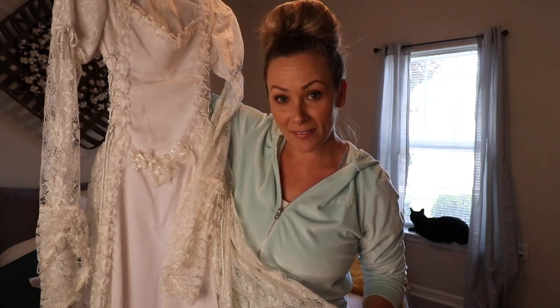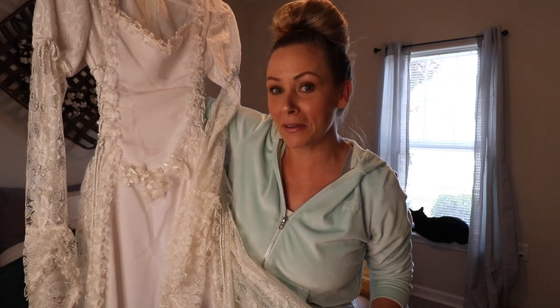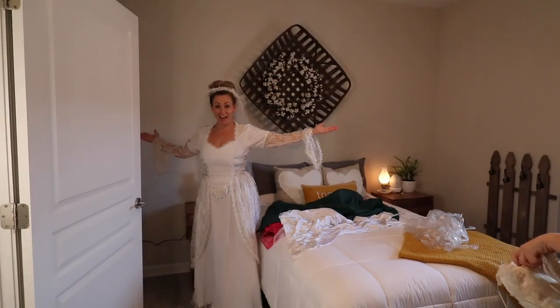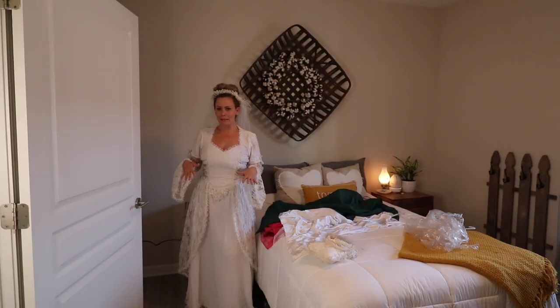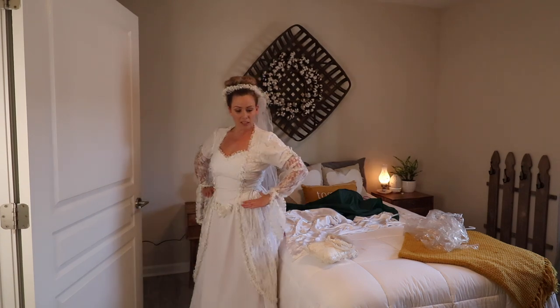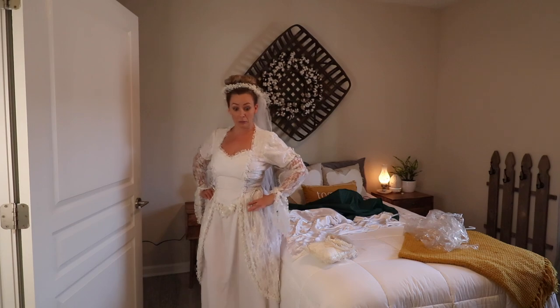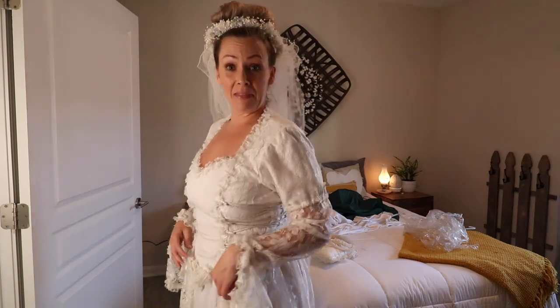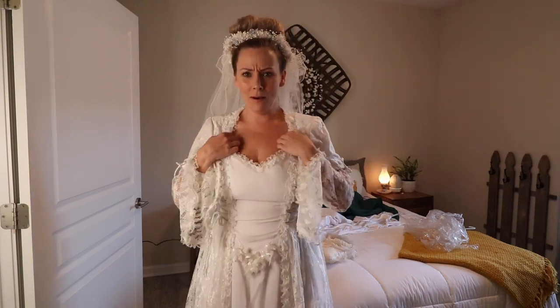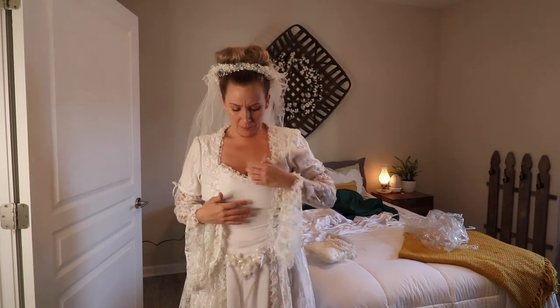Should I try it? This could be really sweet or this could be really bad, but you know what? Let's give it a shot. Here we go, you guys. So I'm having to suck it in just a little bit, you know, like maybe if I had some Spanx or something, but these childbearing hips are way bigger than before I had the babies, you know what I'm saying? These don't cinch down near as small as they used to. And then these things, wow, they grew. They are much bigger than when I first met Joe.